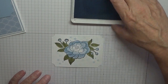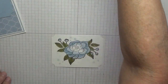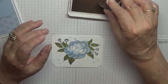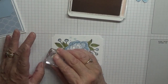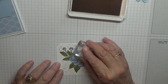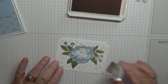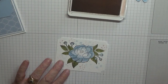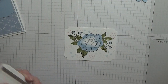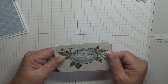And then just add a little bit of different colour. I've got Blushing Bride. And with our dots, I did the same. Just added some dots here and there. Like that. Just take the plainness behind it up. I don't know if you can see that, can you?